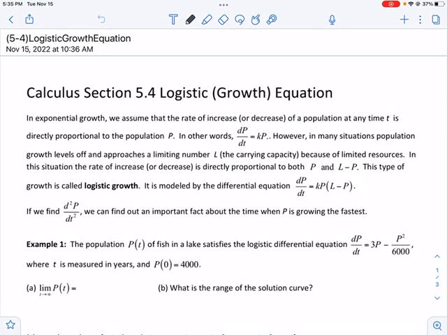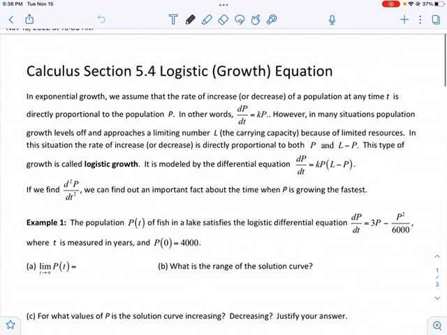Okay, kids, I'm going to see if I can get through this video pretty quickly, but we're talking about logistic growth equations, and it's the type of growth that really makes sense in the world, that there usually is not unbridled or uncontrollable growth that just keeps going and going. There's usually something such as a carrying capacity that limits the amount of growth that we have.